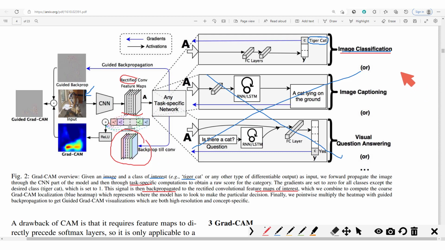So we obtain this by taking the derivative of this output. Let's say y tiger cat, let's call it y^tc, with respect to x, the feature maps, let's call it fm. So we're computing this derivative of the output with respect to each and every value we have here for the feature maps, and obviously this will give us a corresponding feature map. It's just like having, let's pick any position, let's say this random position here. We take the output with respect to this, we take the output with respect to another position, and another position, and so on and so forth.